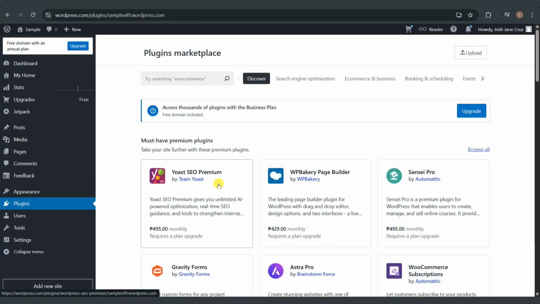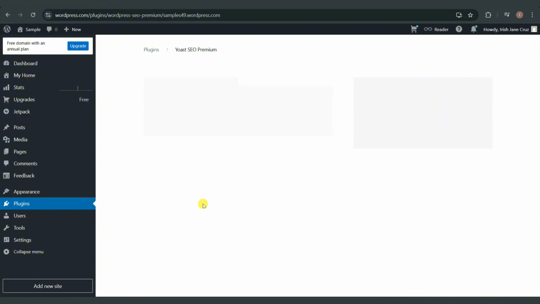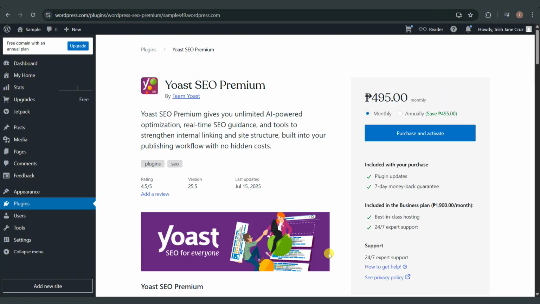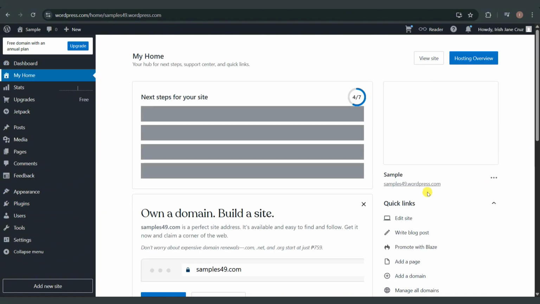So, on your WordPress account, head over to the plugins tab and then search for Yoast SEO or Rank Math. These plugins will guide your optimization. Write content that answers those queries clearly and thoroughly and use keyword search tools to find what your audience is searching for. Second, you need to repurpose and share your content.